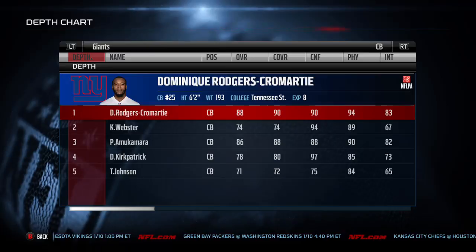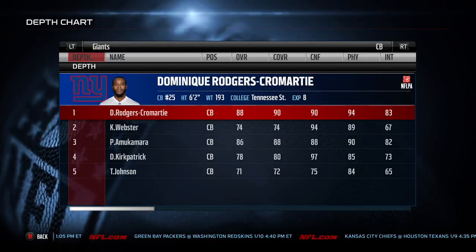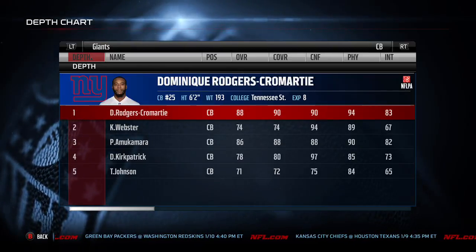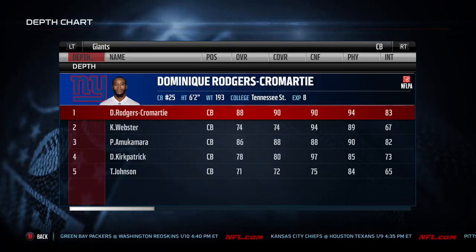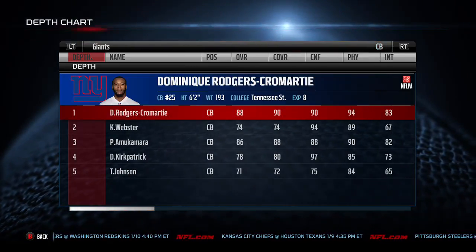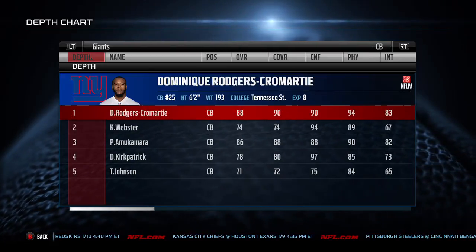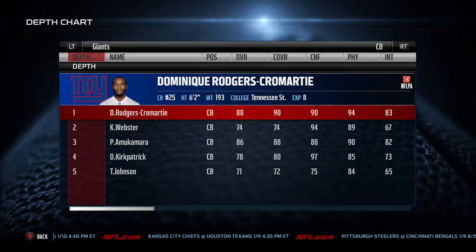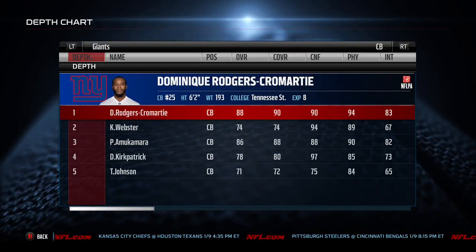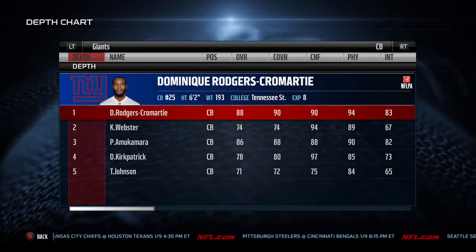Let's see. Let me look at anything. A fullback can only be backed up by another fullback or a tight end. A tight end can only be backed up by a tight end or a fullback. And on the line, just to interpret it so people know, it says a tackle can only be backed up by a tackle, center, guard. Yeah, it's tackle and guard. Tackle, guard, center. They're actually supposed to fix that.